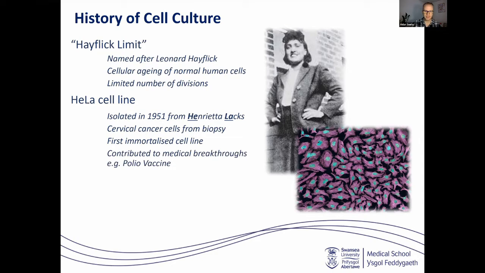And the fact that these cells didn't have that Hayflick limit and they could keep growing meant we were suddenly able to grow cells indefinitely in a lab. So we could grow them on a glass plate, have these cells, and test things on them. And in fact, Henrietta Lacks now is considered to be more alive than she was when she was alive. And it is predicted that we have grown 10,000 tons of these cells since they were first isolated in 1951.